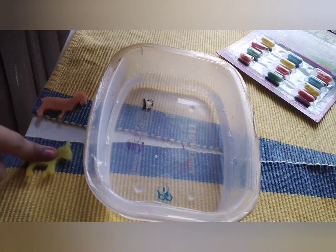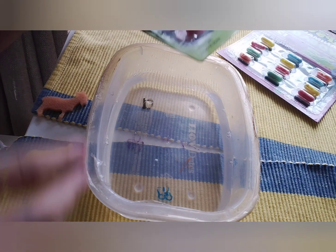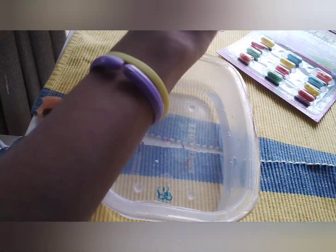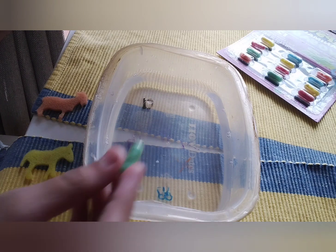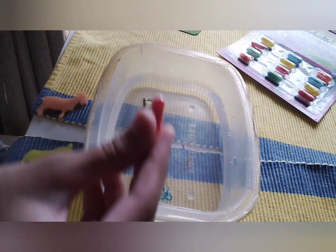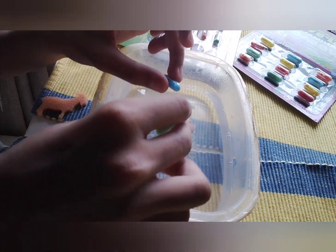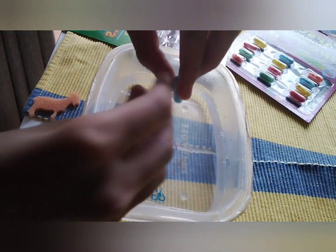Now I want to put three or more at a time. Till now we have gotten yellow and orange color animals. Now I want a blue color animal. A blue color one. Then I want a green color one. And a red color one. Let's stop them! They stopped them all at once!